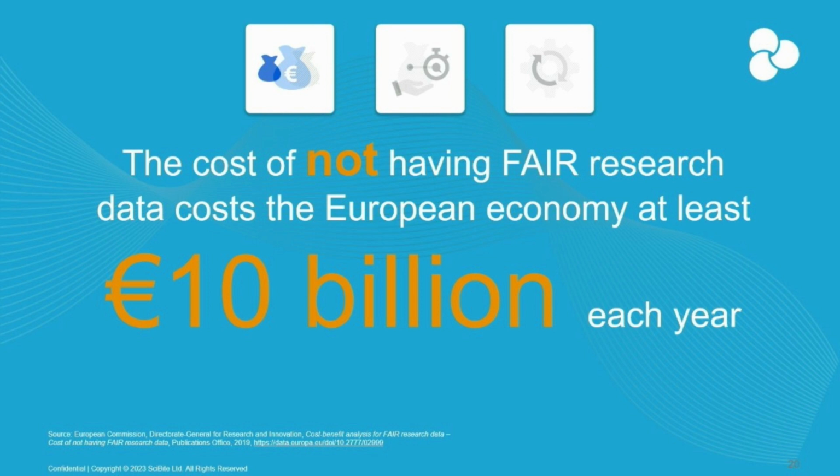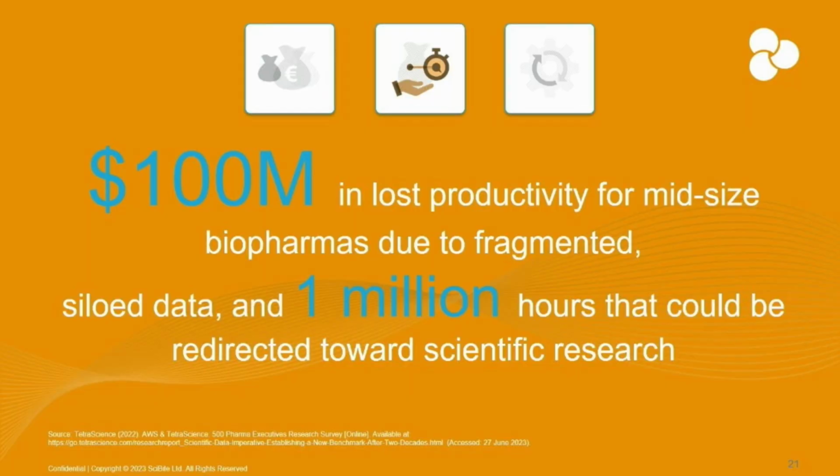What does 10 billion mean to me? Honestly, not much. This brings it a little bit closer to home, though, and this is a specific life sciences example. This was done by one of our partners, TetraScience. They went out and they interviewed 500-plus mid-sized pharma execs and basically came back with a determination that siloed data, unharmonized data, that sort of thing, costs 1 million hours in productivity a year and $100 million in productivity that could be spent on new discoveries. I don't think I'll share that metric.